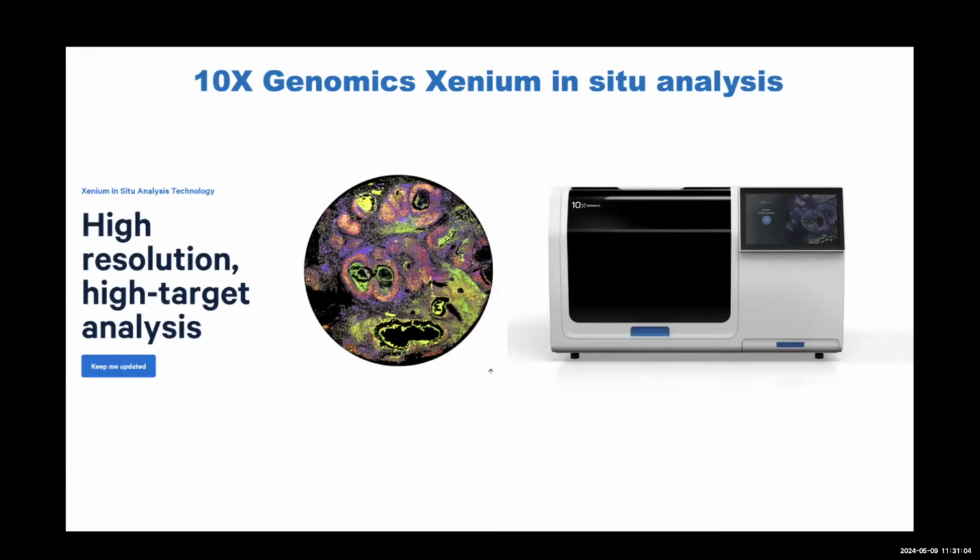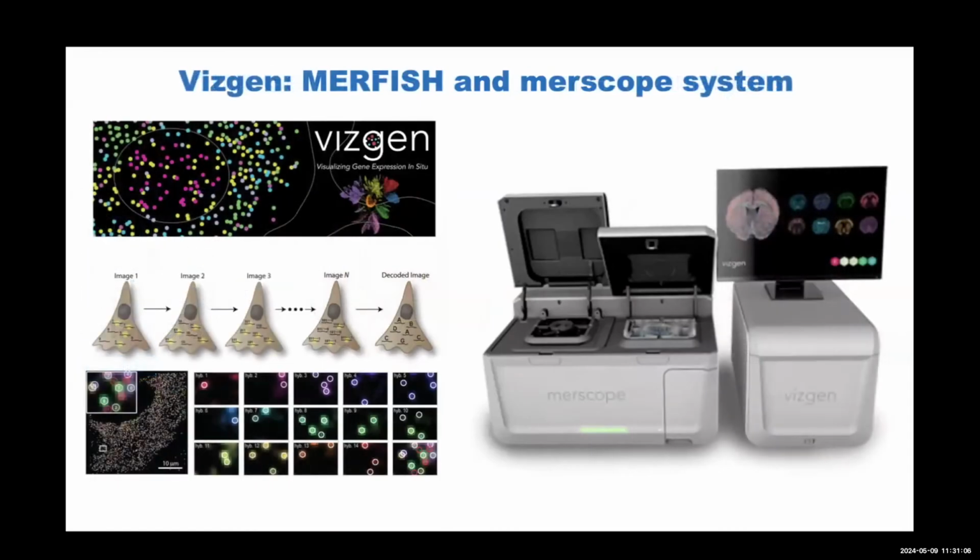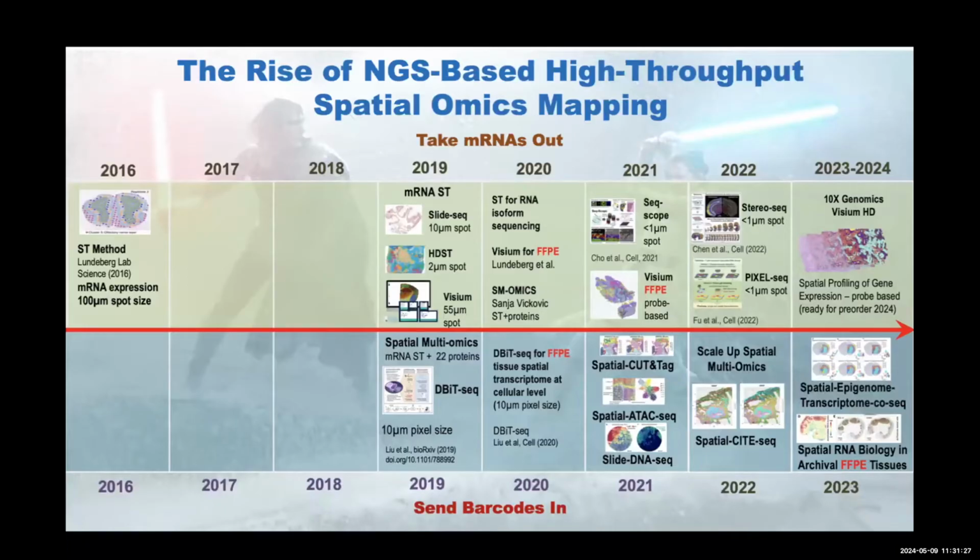So I already talked about MERFISH, developed by Professor Xiaowei Zhuang. That's also commercially available from Vizgen. It's called the MERSCOPE system, based on single molecule FISH, and that's truly single molecule FISH. You don't need to do amplification. All right, so I talked about imaging-based spatial omics, largely spatial transcriptomics, and you can also image small panels of proteins.